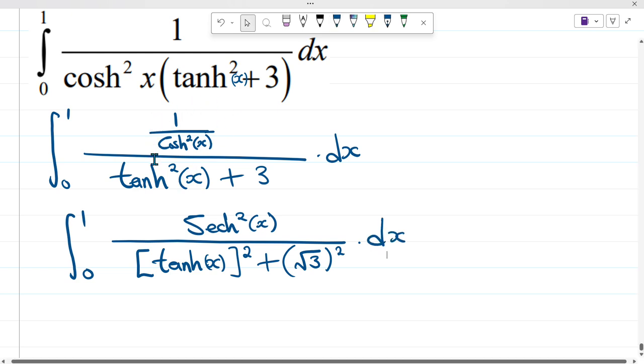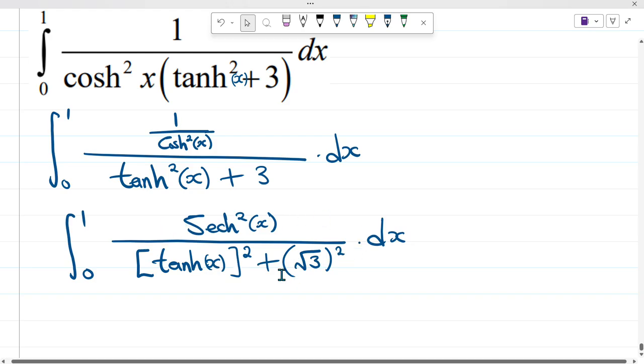So what did I do? I saw from the get-go, from this step, that if I can change this one to be hyperbolic sec squared, then I know that if I let the whole denominator be f of x, that's going to fail to become f prime of x. However, if I let just hyperbolic tan of x be f of x, then the numerator can be f prime of x. Hence, I rewrote everything in this format.